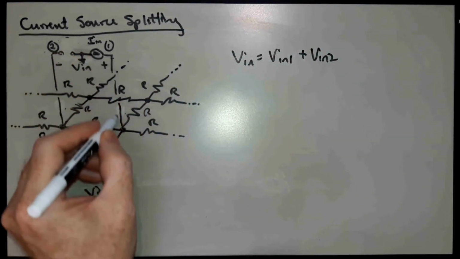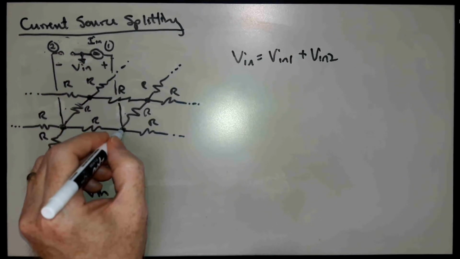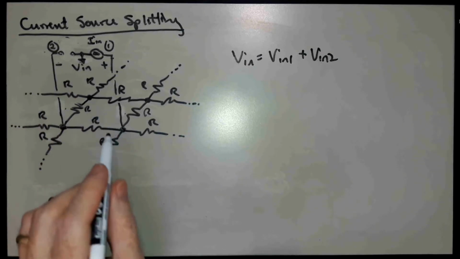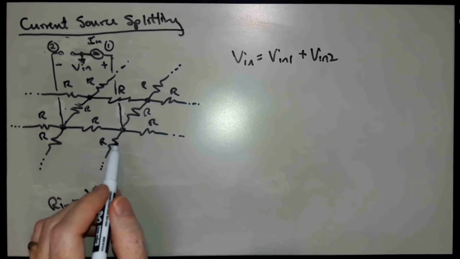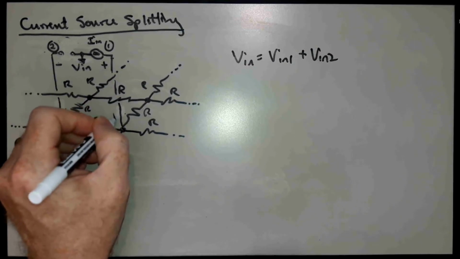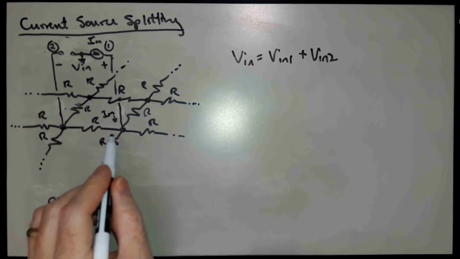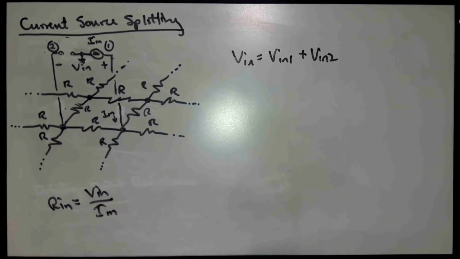So we're injecting In onto this node, and this node is just open. What happens? This current comes down here onto this network, In, and it sees 4 places it can go. So the question is, how is it going to split? If we were in the same room here, I would probably pause at this point and ask you guys to think about that. I'll give you a minute, or maybe you could hit the pause button and think about it.